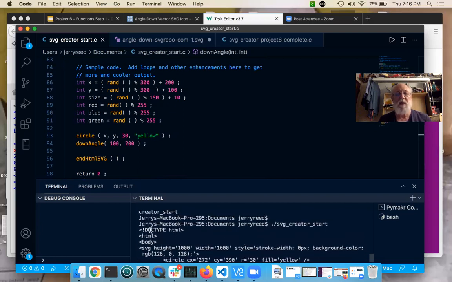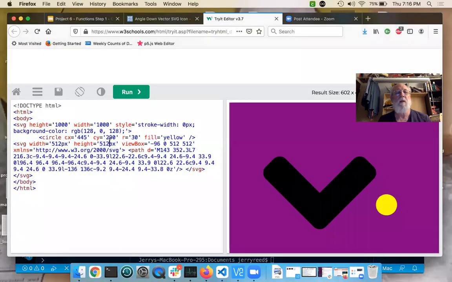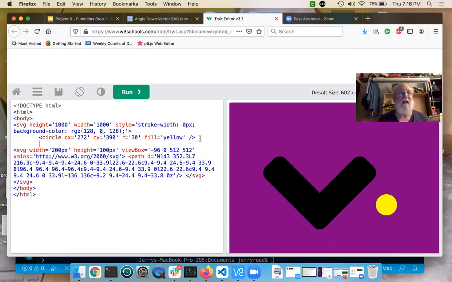Okay, I'm going to paste it in, then we'll check it and see what we get. So we're going into the try it editor, as we did before. Get rid of what's there now. Paste in what's in here. And sure enough, I think this worked, because there's the width. The first one is the circle, which we know works. And the second SVG is now 200 and 100.